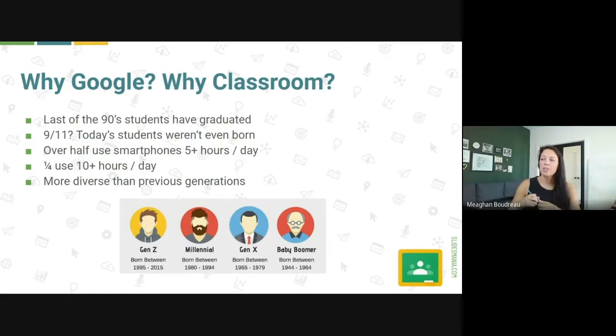And then our students are more diverse than previous generations, diverse in not only their culture and their access, but just as individuals. There's more room, people are more open to express themselves, and we want to give students a great spot to be able to work in something that can be individualized. So we're going to talk a little bit about how those things can apply over the classroom.